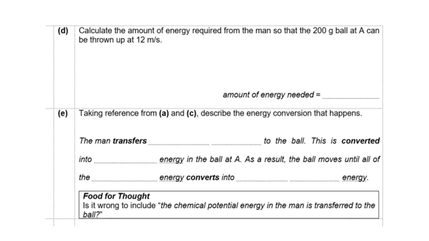Okay, so this is where we stop from the lesson itself, and I ask you to go home and think about what is the amount of energy required from the man. And if you recall the previous example, we can basically form the equation as long as we know what is the energy that is involved. And in this case, the energy that we're looking at is actually the work done, which is converted into the kinetic energy within the ball. So from here, all you need to do is to equate work done equals half mv squared, and therefore we can now form an equation.